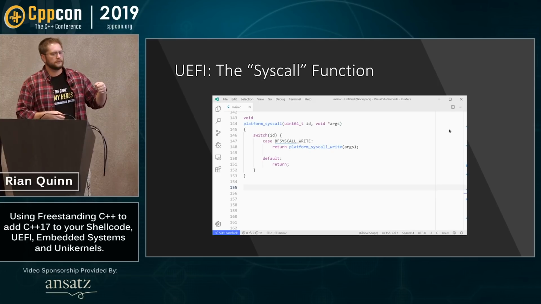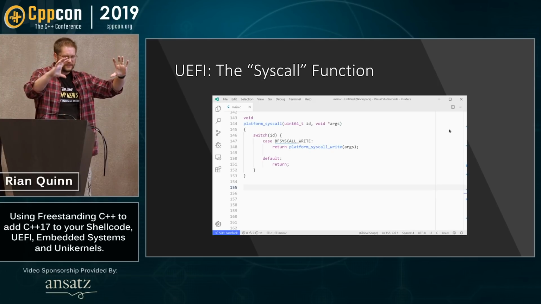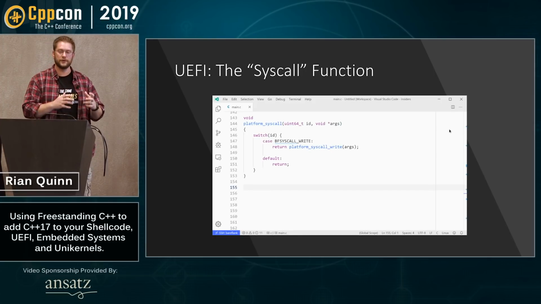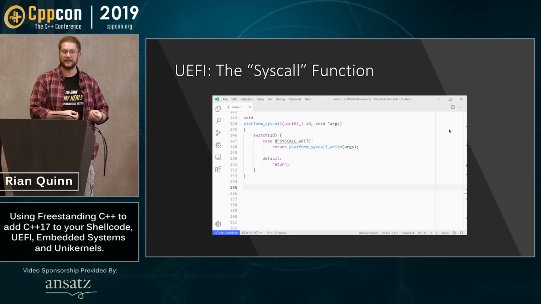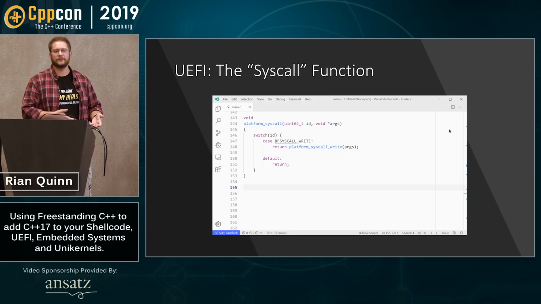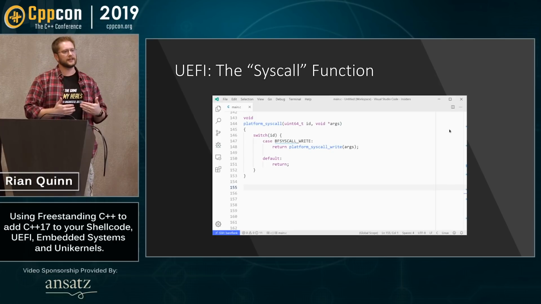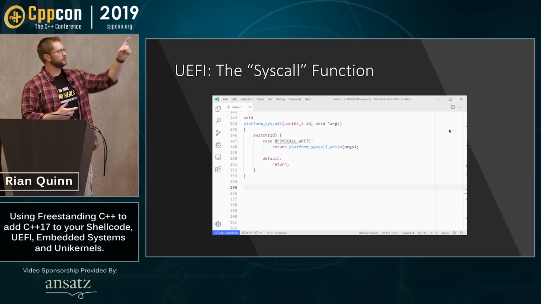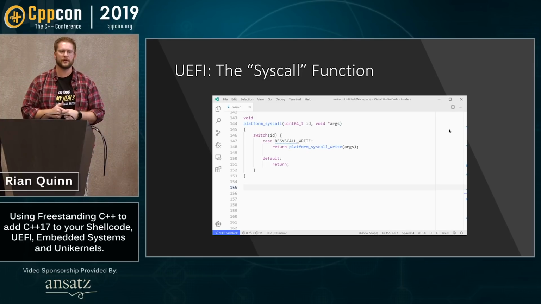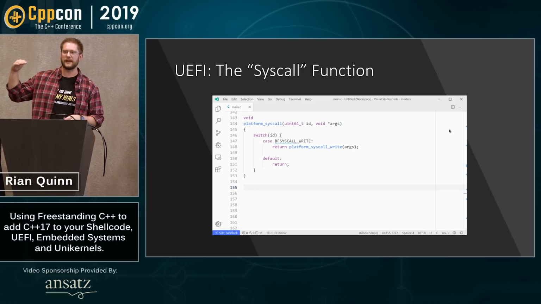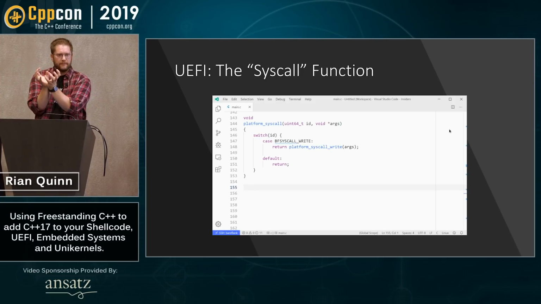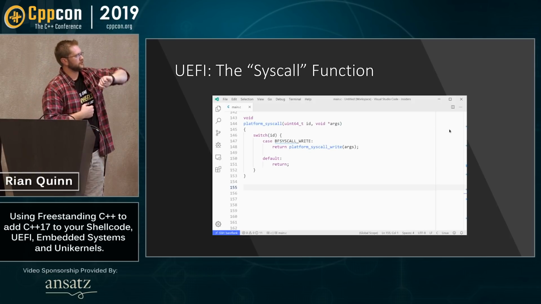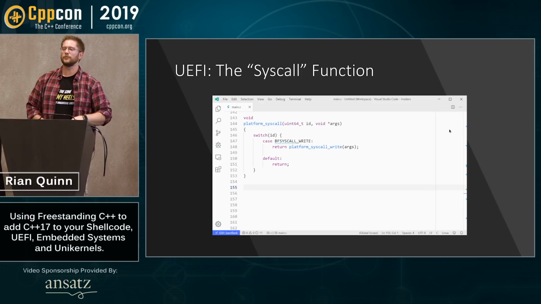When you compile libc++ with Newlib and you don't include libgloss, there's a series of functions that Newlib purposely doesn't implement, because it doesn't know what to do with those. You have to provide them. So what we did inside of our project is implement all of those functions, and all they do is make a call to the function that you point to with this function pointer. When libc++ attempts to make a call to write, it packages all the information up and makes a call to this function and says, okay, the ID is syscall write, and here are all the arguments for it. You do what you've got to do with it.